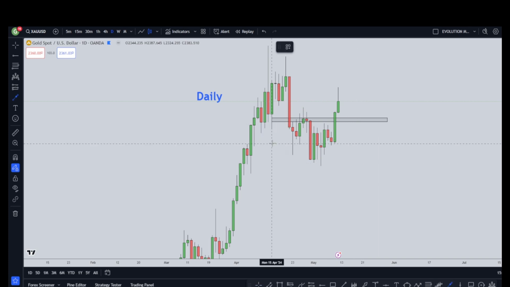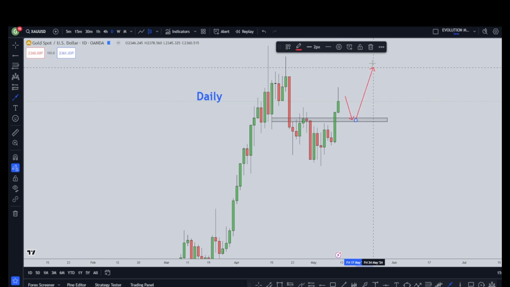So as it stands now, we expect some rejections within this area, which we see from the rejection of this candle while it was breaking above it, causing it to close with a long rejection wick on the upside. And with these rejections, we could see a minor retracement back to this support area, and right from here we would likely see a push back to the upside to complete the impulse, correction, impulsive move to the upside.